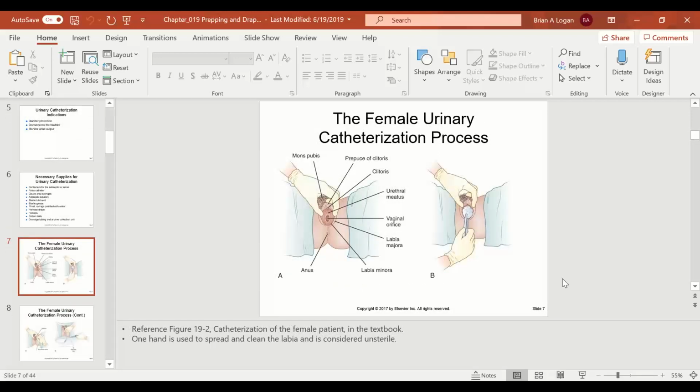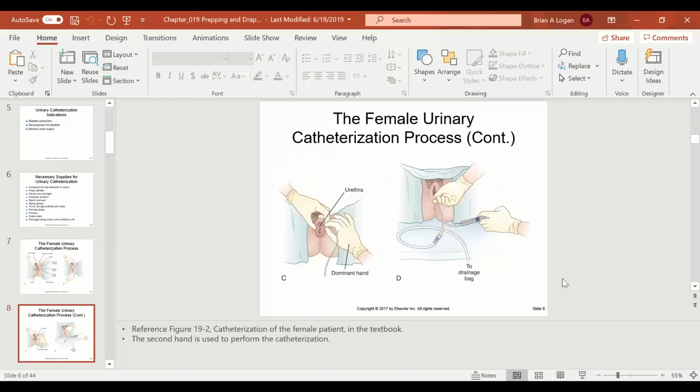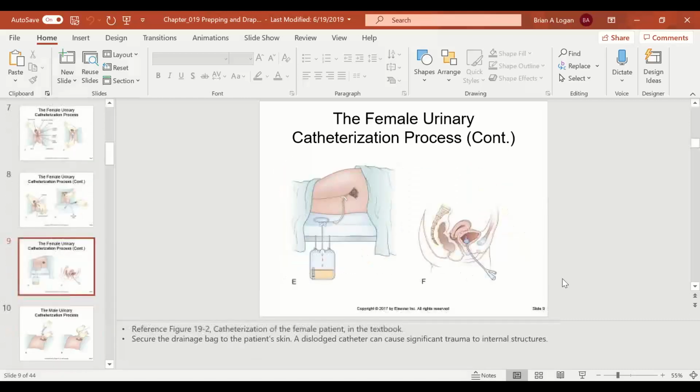We know all these steps, right? How we go through putting in the catheter for the female, and that's if the patient's laying lateral here in E, and how we would secure this to the bed. Right, you want to leave some slack in it, and you notice that there's some slack. It's not pulled tight coming out of the urethra and then taped down. There's some slack in it so that it doesn't have that tug effect.